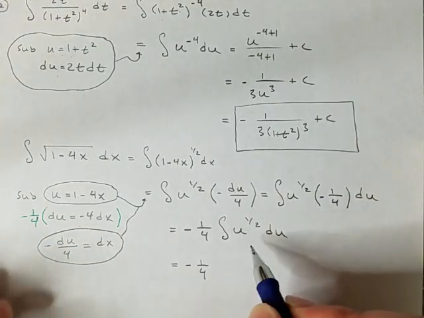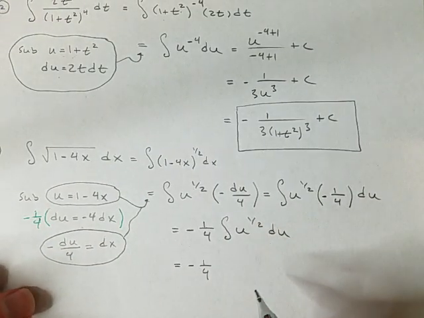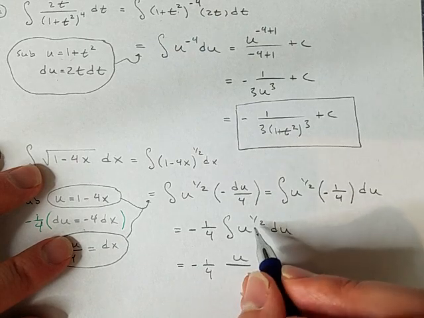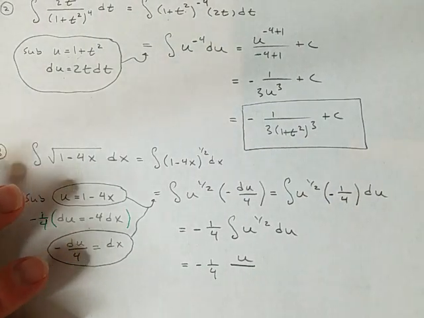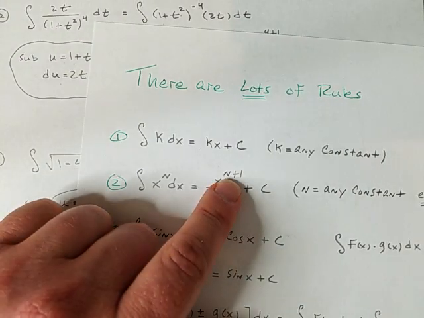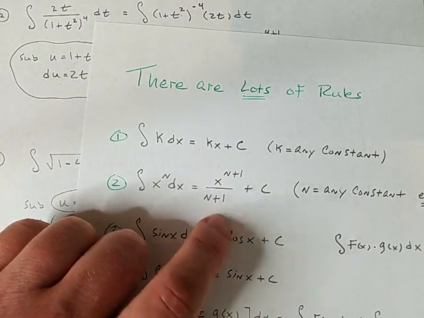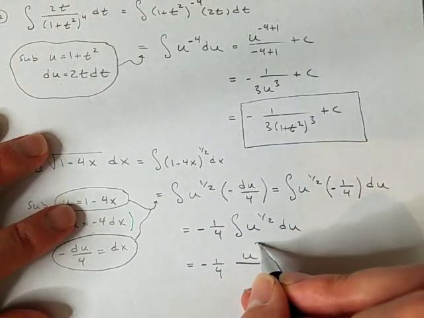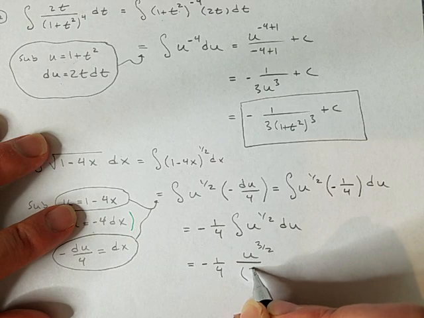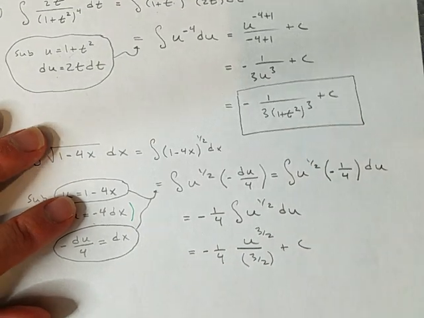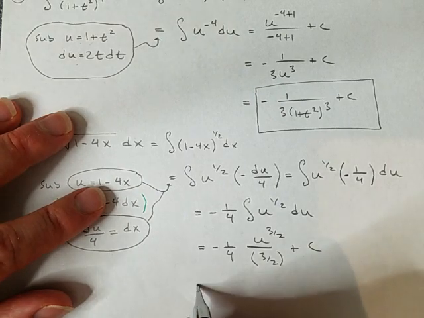How do you work it from here? What is the antiderivative of u to the 1/2 power? Well, the form of that problem is u to the n, right? When we have our variable to a power, we add 1 and we add 1 like so. That's the rule that we want for this one. So that will be 3/2, and this will also be 3/2, and then we're done, so we put plus c.